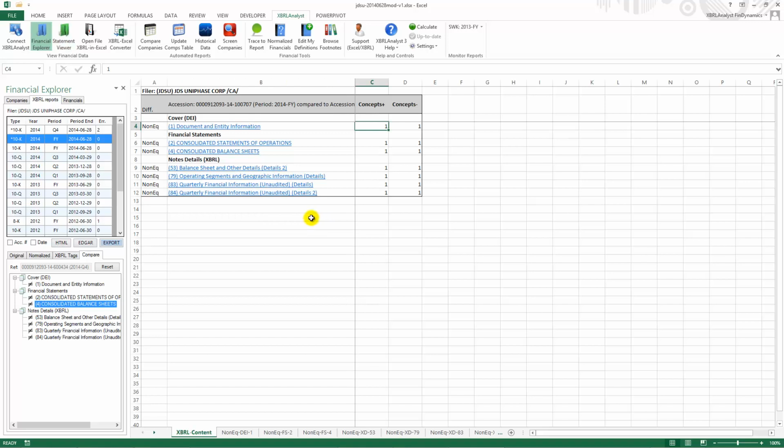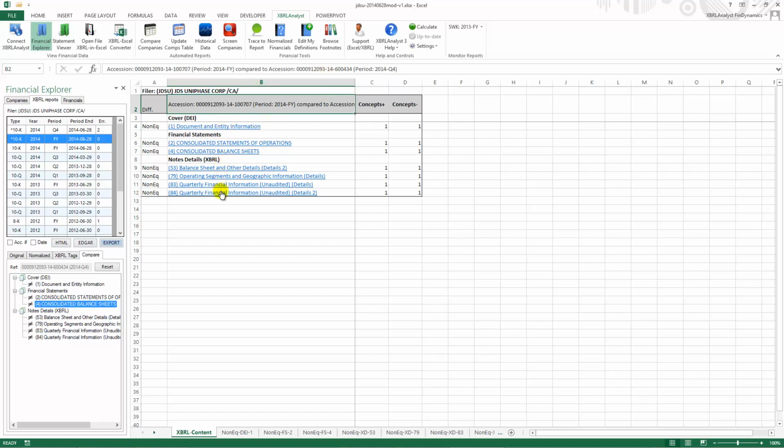This will create a view of the comparison, where you can see in the first cell over here the list of two reports with the periods and accession numbers indicated. When you upload a draft report, we generate accession number in the program because the report has not yet been submitted to SEC.